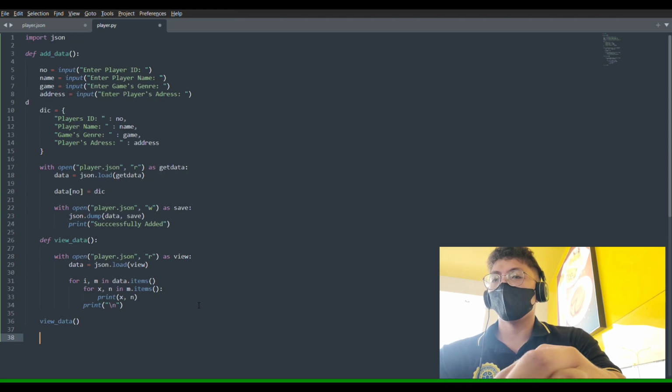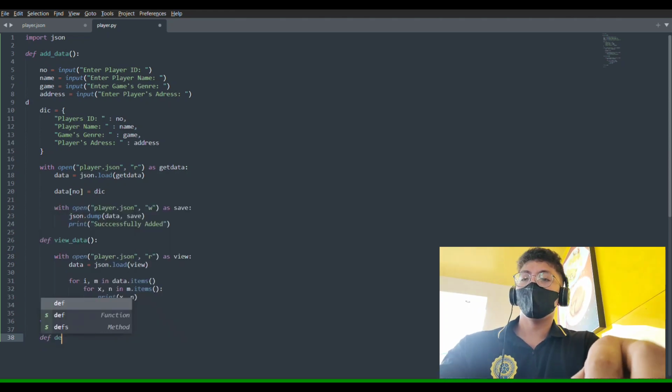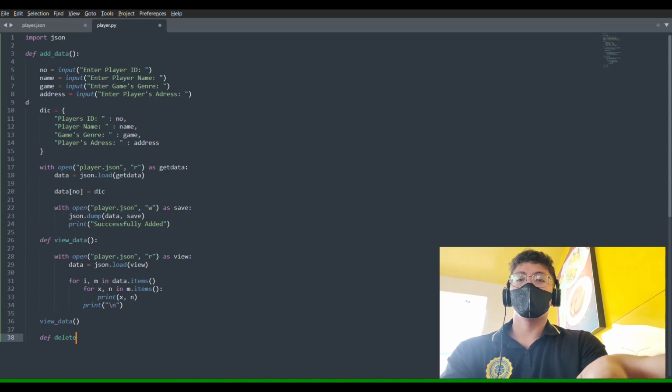We create a new function in which it will be delete data.